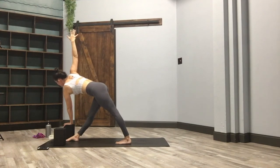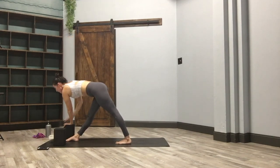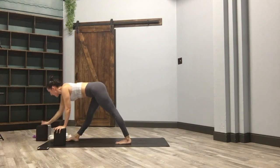Stack the shoulders and breathe. Firm up the legs for 3. Lengthen the spine. Heart forward, right hip back for 2. All right, we're moving into a one-legged dolphin pose. Move the blocks out of your way.